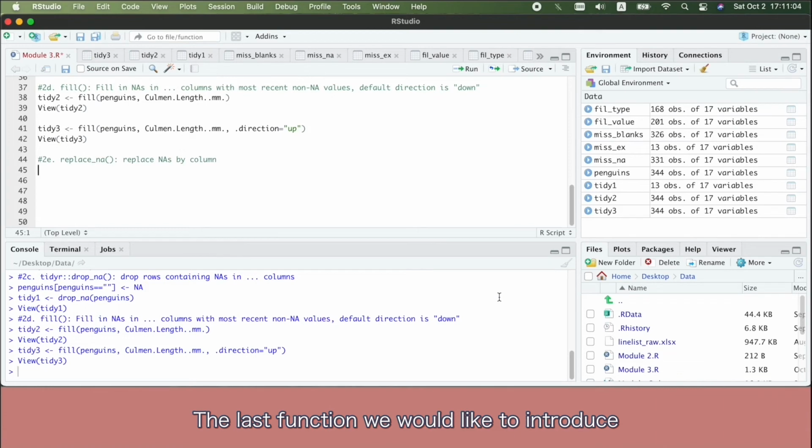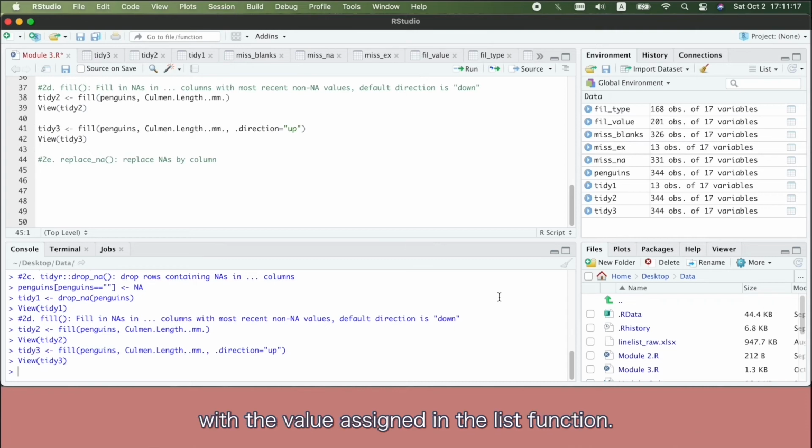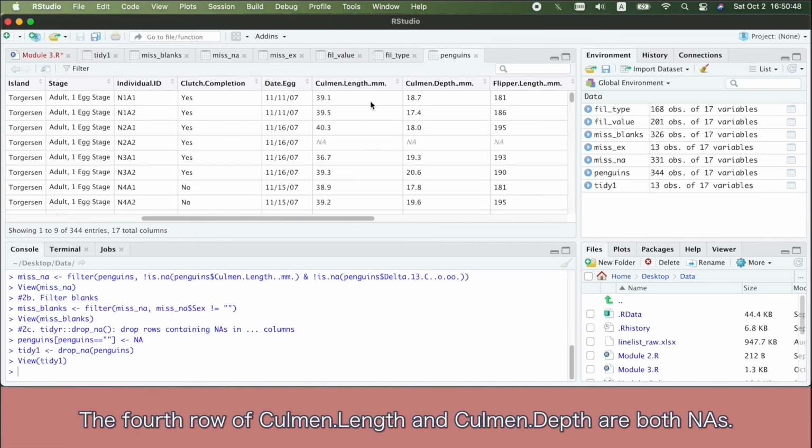The last function we would like to introduce is the replace_na function. If the input is a data frame, this function can replace all the NAs in the specified column with the value assigned in the list function. Let's look at this example. The fourth row of culmen length and culmen depth are both NAs.